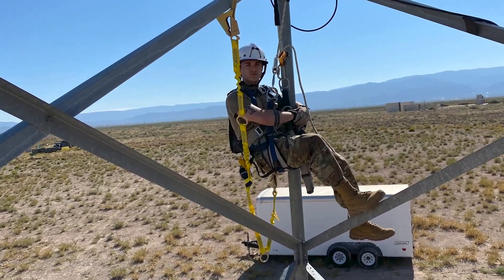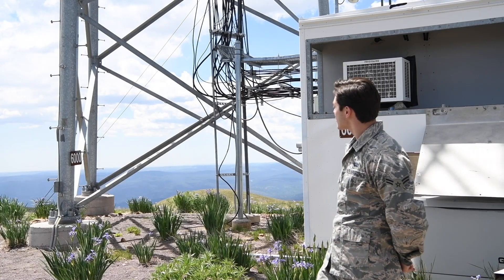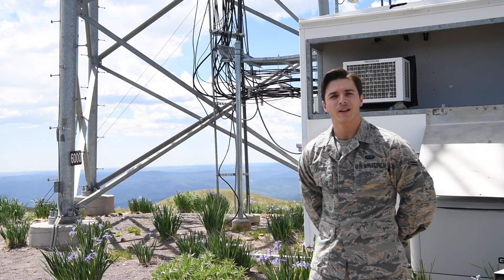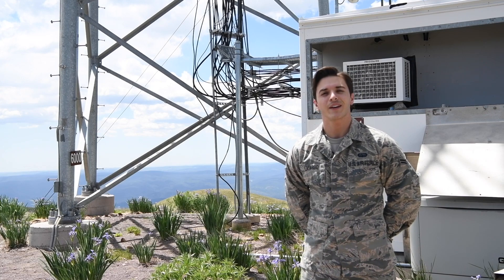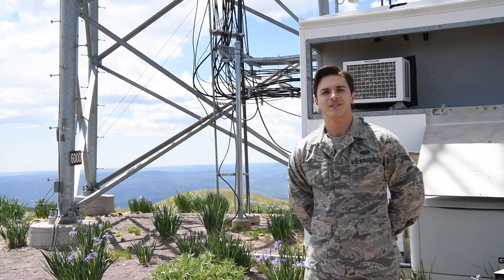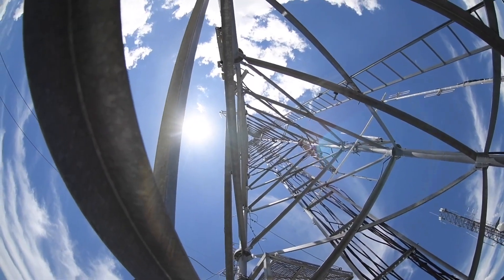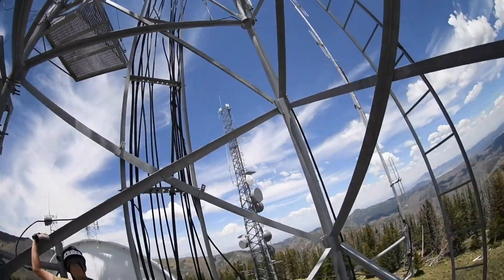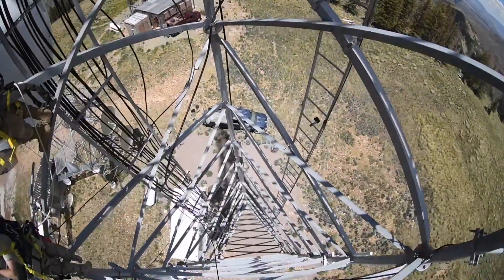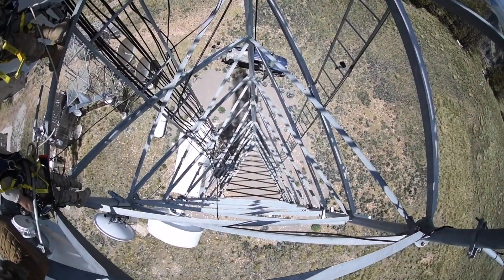We trained the other day at the shop to climb these crisscross bars, and my feet were slipping. We are already a couple thousand feet in the sky right now, and we're about to go even higher. I'm not particularly fond of heights, so yeah, I'm a little nervous, you could say.